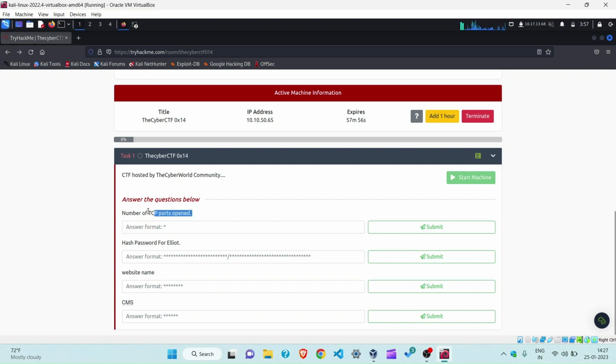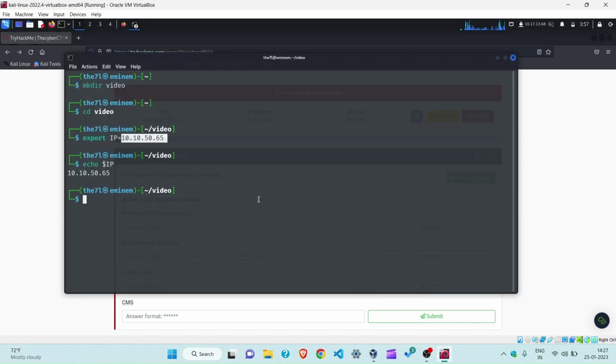To find the number of TCP ports that are open, we need to use essentially nmap. So let's do nmap on it. As you can see, I've already done it, so that's why it's giving me this. Let's do verbose, delete this tag A: scan all the ports and give me all the possible scripts that I can execute with verbosity on this particular IP. You can redirect the output if you want, but I'm just clicking on it.